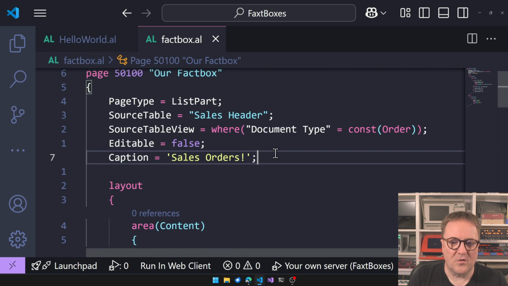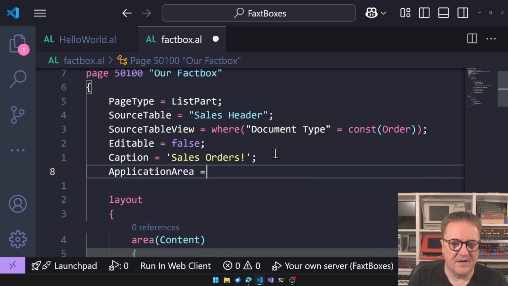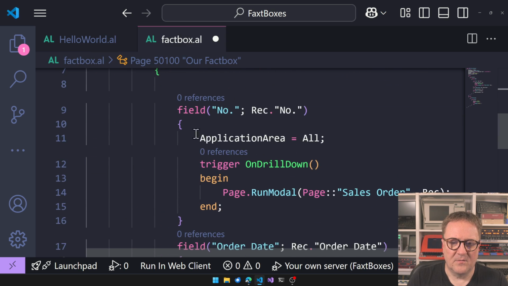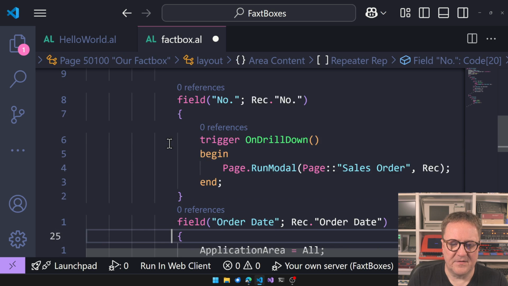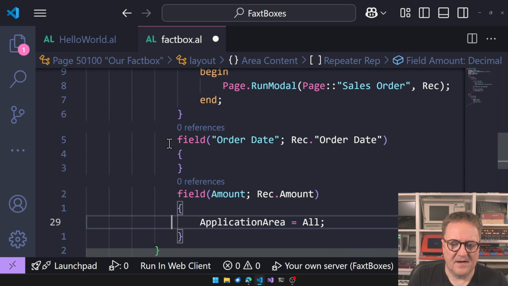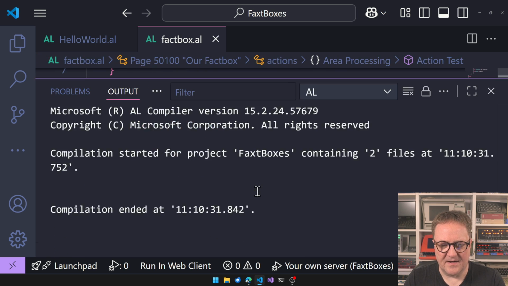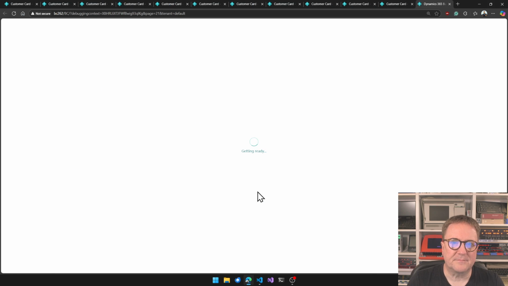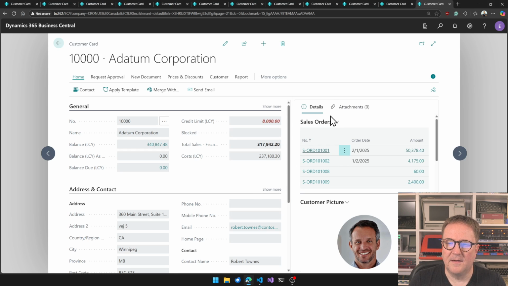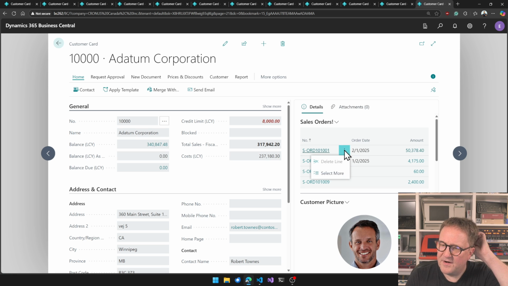So we could go up here and put an application area all, which means that we don't have to have it on these fields, and we don't have to remember to add it down here. So let's see, test, hello. So it's not down here.